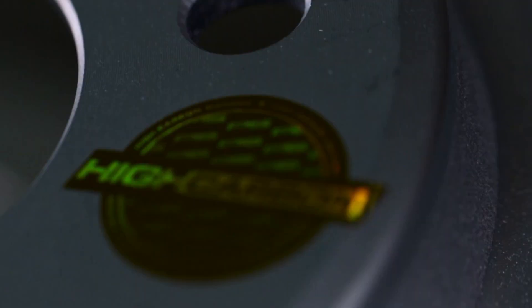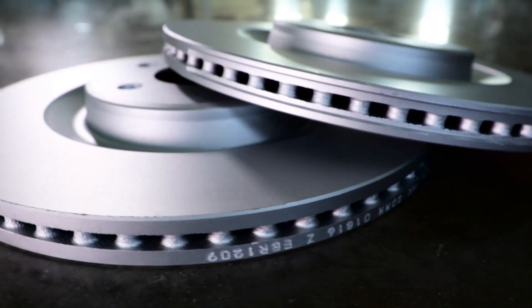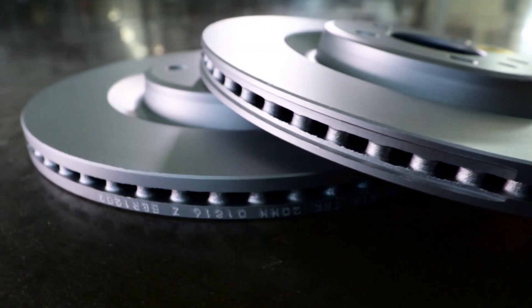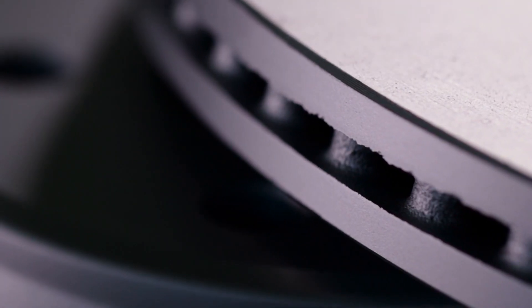Here's how Power Stop takes it a few steps further in providing the most value in this Eurostop kit in terms of performance and quality. All Eurostop rotors are true high carbon to provide greater thermal and mechanical resistance for improved high-speed braking. The high carbon content is also a natural sound dampening material that helps prevent brake judder and aids in quiet braking.